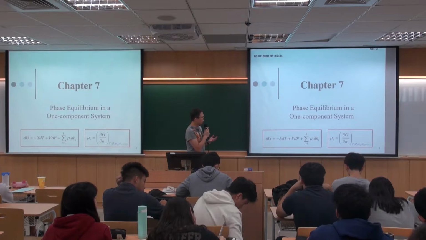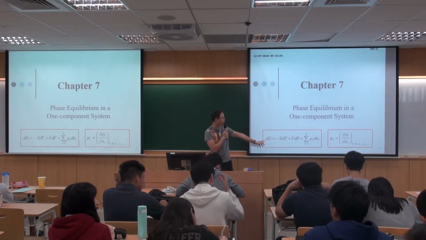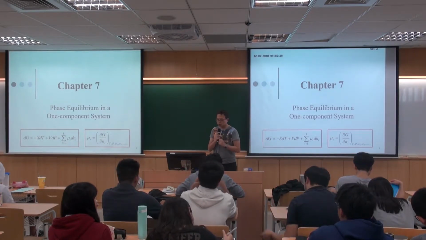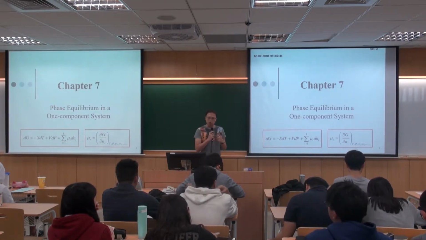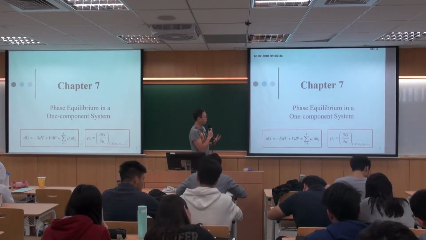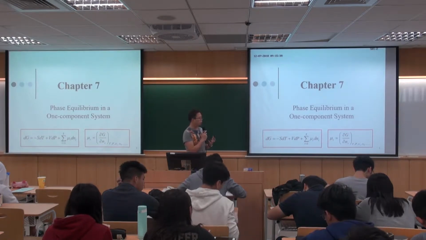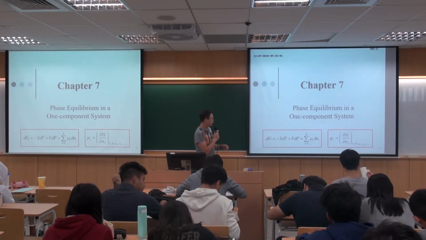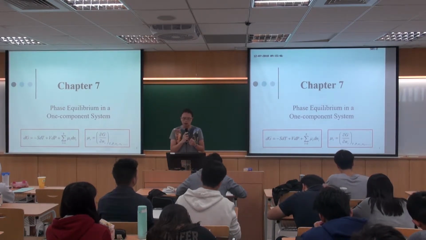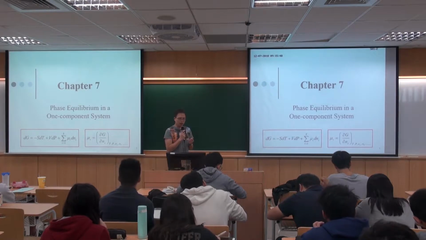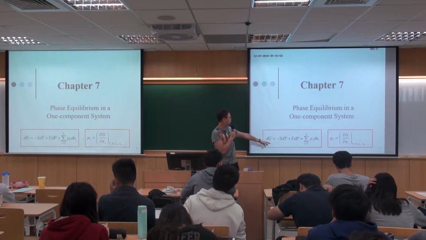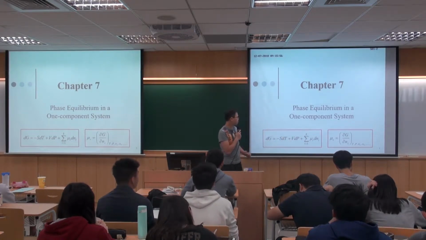So we're going to see what will be the change of Gibbs free energy when you change, for instance, temperature, and when you change the pressure. And also, when you have different species in your material systems, for instance, if you are dealing with more than one component, then you have to worry about chemical potentials from different material species. Okay, so basically, Gibbs free energy will be changed by tuning the temperature and by tuning the pressure.